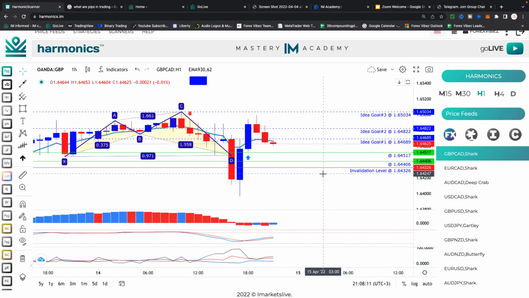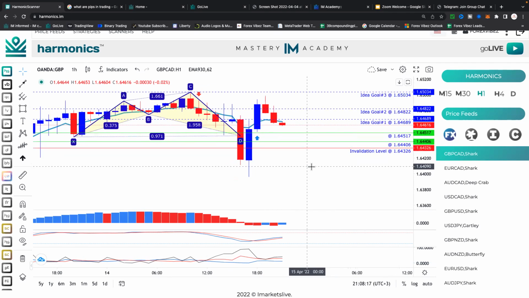Now, the more you start to progress through this, and now you're like, hey, I'm understanding the concept of copying and pasting. Now you can really increase your income and your profit level by now adding in your indicators, which Harmonic Scanner already gives you. But for now, remember, we're going step by step each week. I want you to understand how to actually enter the trades from the scanner, okay?